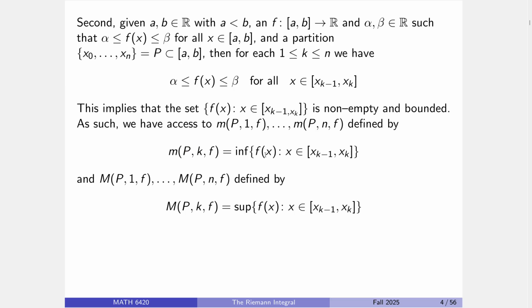Now, note, the inf and the sup are going to bound any choice of an output for f, so this gives me kind of an extreme case of a lower and an upper. If you pick any point in the subinterval and look at f of ck, well, the f of ck is always bounded below by this and bounded above by that, so that gives me extreme things to work with. And if I'm looking to take a limit, if I have a lower and an upper and I can make them collapse onto each other, hey, that'll make life great.